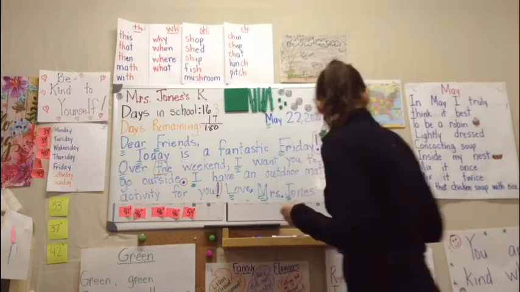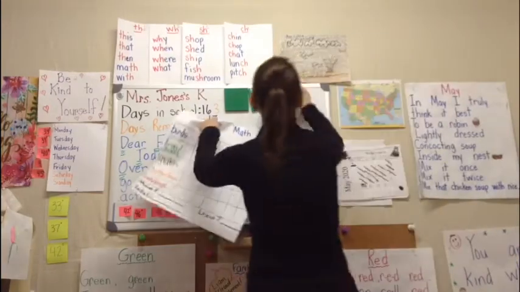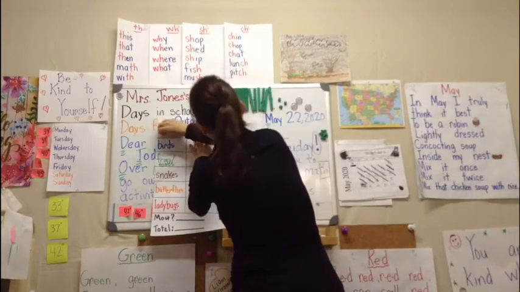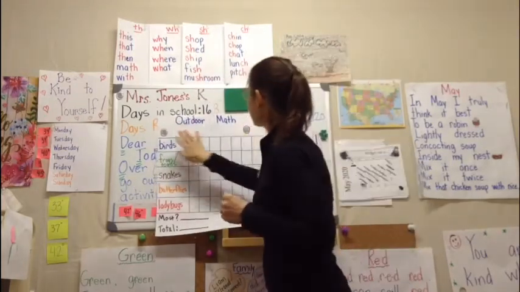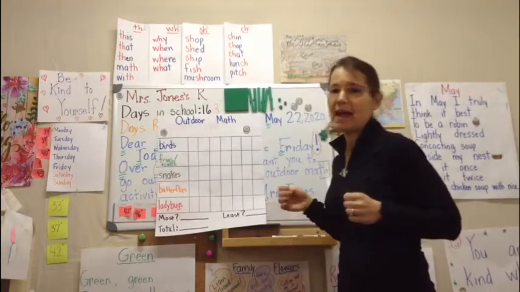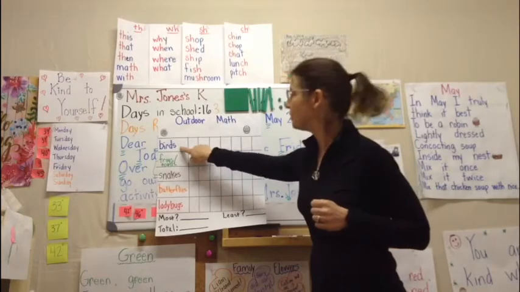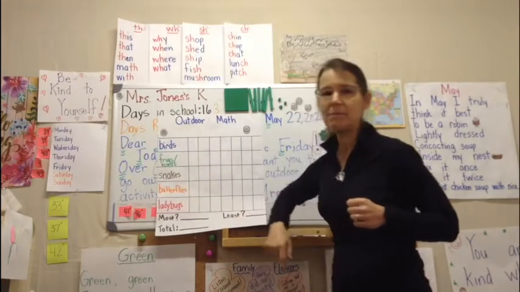That's why I want to get you outside. So here is your math challenge. And you can do it today. If you want to count today as part of your weekend, you can do it over the weekend. You've got Saturday, Sunday, Monday. You're going to go outside in nature. I've made a graph. Doesn't have to be printed out. You can make a graph too. I want you graphing birds, frogs or toads, snakes, butterflies, and ladybugs.